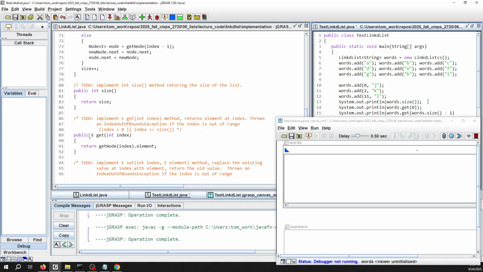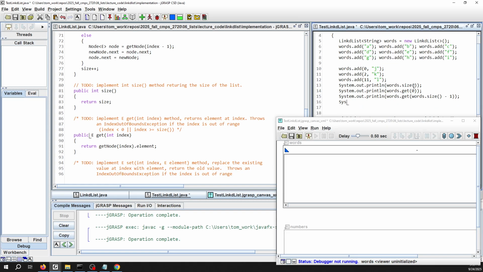That should return the last element. And we'll just do some random number in the middle. System.out.println words.get, I don't know, let's just go 5.